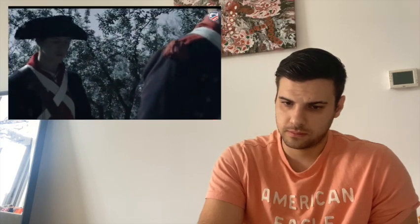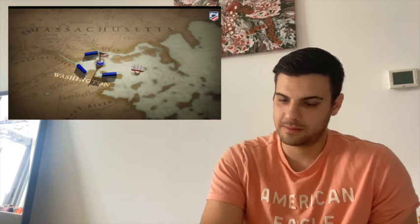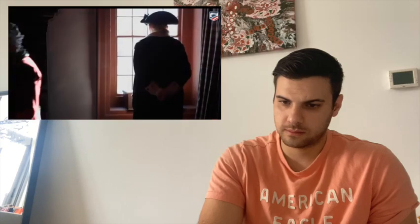Knox spends the winter removing cannons from Fort Ticonderoga and bringing them to Boston. Despite having to sled across frozen rivers and scale snowy mountains, Knox doesn't lose a single gun. Amazing. By March of 1776, the American artillery is in place. Unwilling to suffer a bombardment or risk another attack, the British evacuate the city. Washington watches as the fleet sails away. He knows the enemy will soon return, in even greater numbers. The question is where?